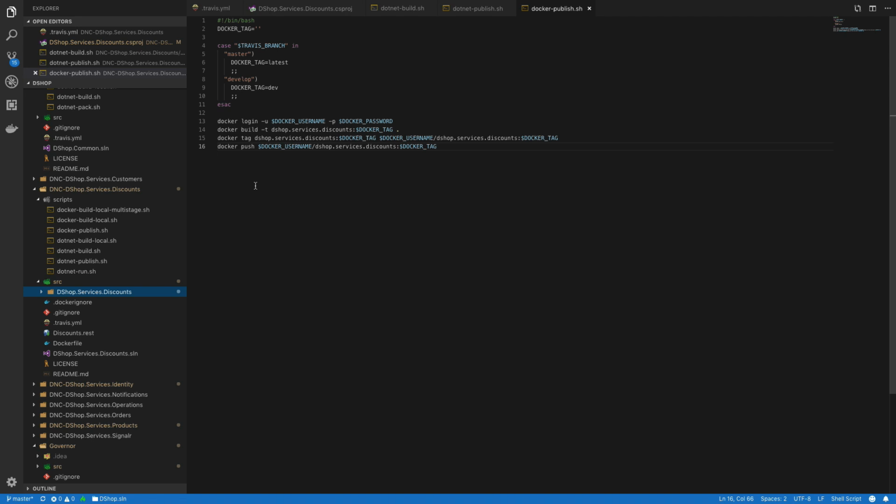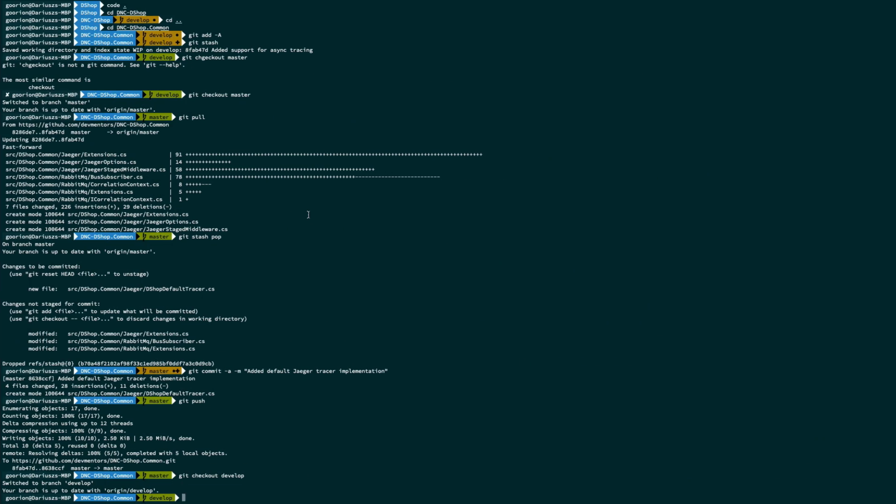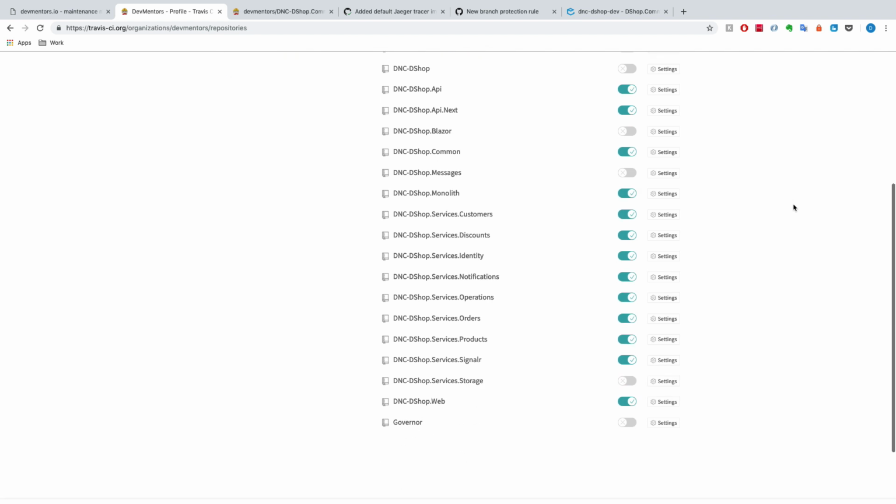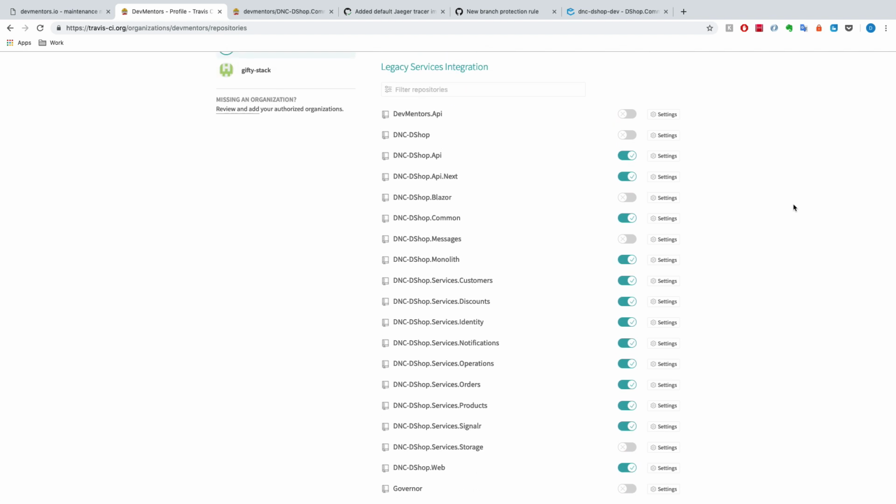Okay, so maybe let's open the Travis CI website. Travis CI is free for open source projects, so you can use it for open source, integrated with GitHub. You can just go to the Travis CI org, which is the free version, but you can also purchase the paid solution for your private repositories. Sync your account, log in with your GitHub account. As you can see here, we have synced, for example, our DevMentors organization. And we can easily enable or disable this toggle button on a particular repository, so it becomes available and becomes a part of our build process.